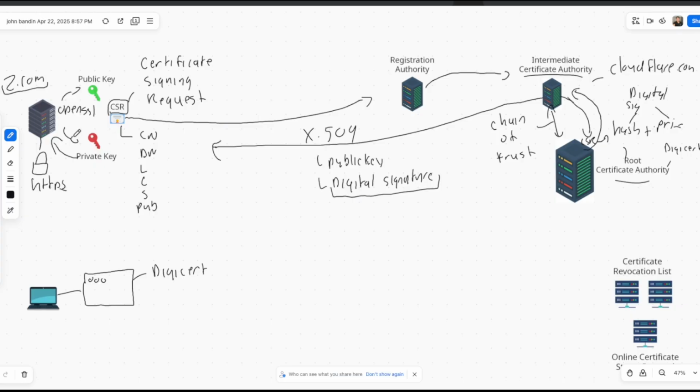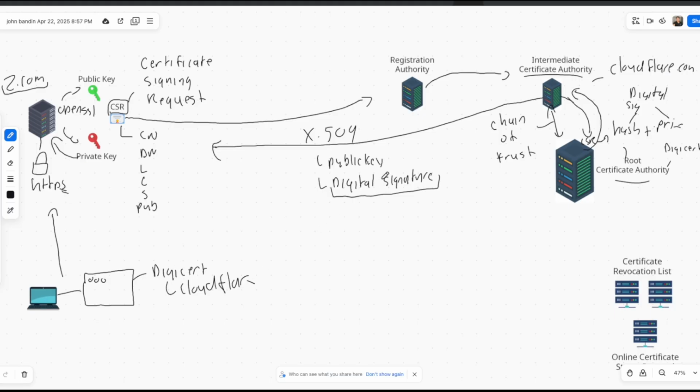So we get our X.509 certificate, and now we're able to do HTTPS sessions. So now hard baked into our web browsers is already that trust of DigiCert and Cloudflare. So when I initiate that TLS session, we do like a TLS request, right? Saying, hey, here I am, Chrome, here's my public key. They send us back their public key. We view their public key in their X.509 certificate. We do some checks on that X.509 certificate from the web server that says, oh, that's from DigiCert.